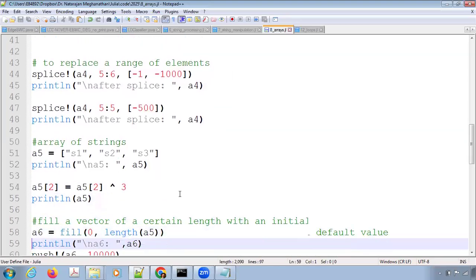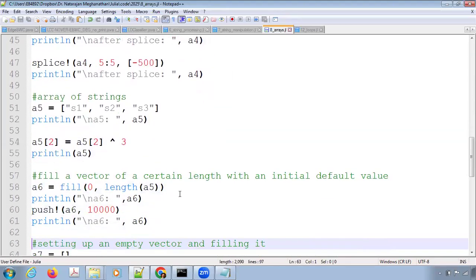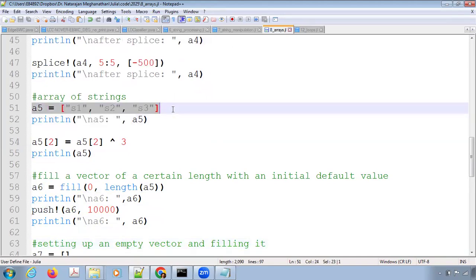Now, the next set of arrays here, we are going to play with strings. So this is an array of strings. So A5 is, say, S1 is one string, S2 is another string, S3 is another string. If again the indexing starts from 1, so if you say A5 of 1, that is basically S1, a string on its own.